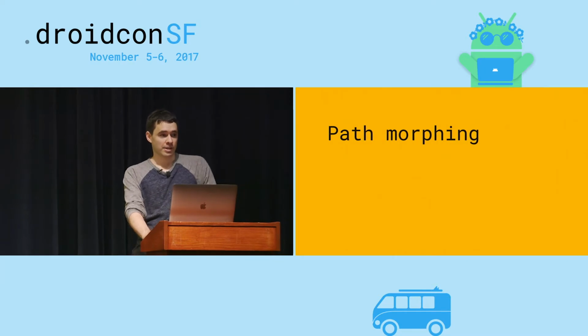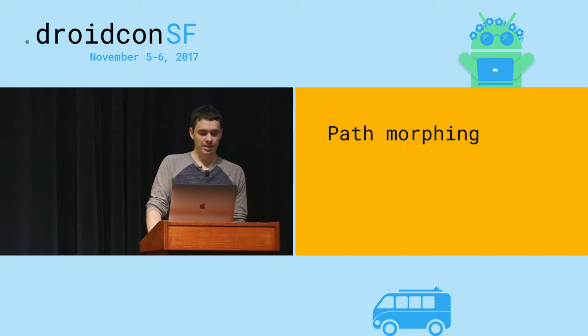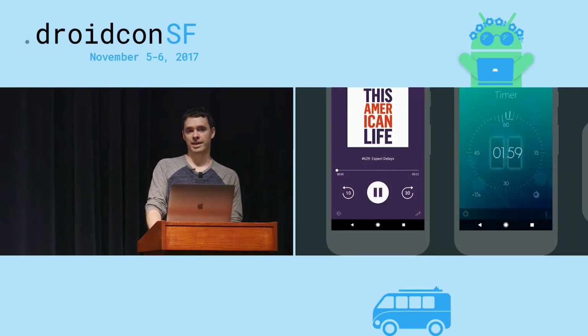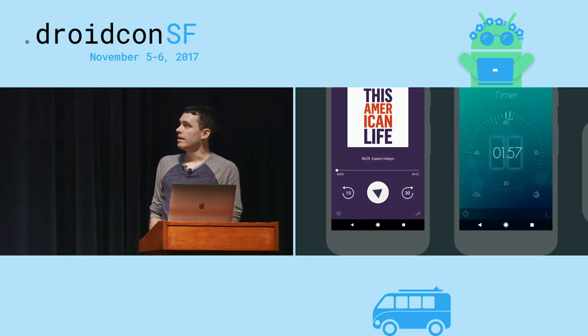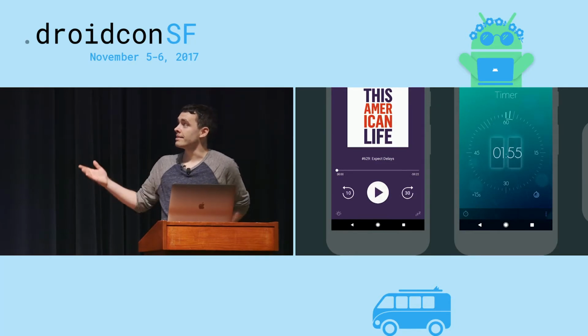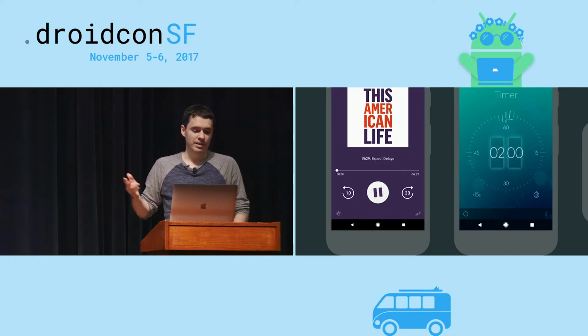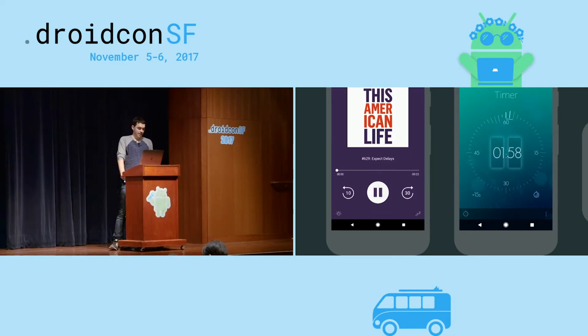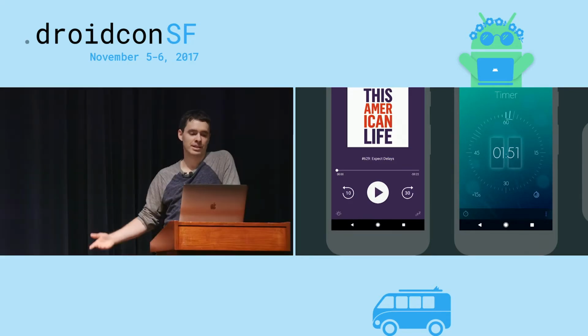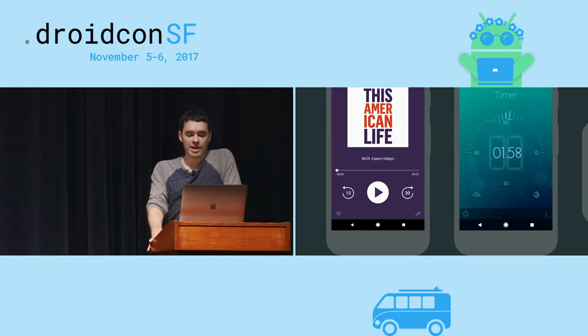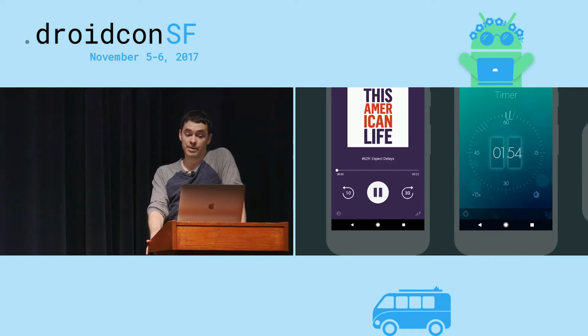So today I want to talk about an animation technique called pathmorphing. When I think of pathmorphing, I think of these as the classic examples. There's the Pocket Cast app on the left and the Timely Alarm Clock app on the right. As you can see, unlike typical animations like rotation, translation, or color, pathmorphing is unique in that it's actually animating the object's shape.